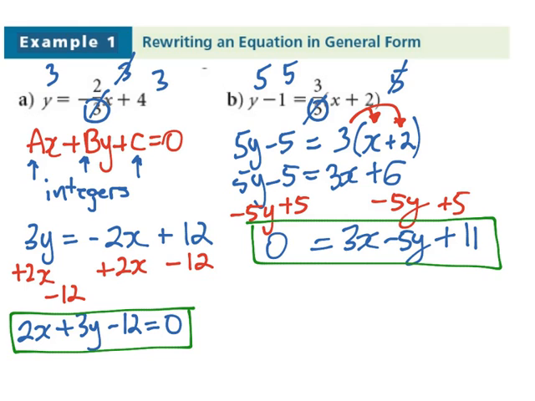The only difference between these two equations is that the 0 is on the left-hand side versus on the right-hand side of the equation. And if you don't know what left-hand side is, well, that's left-hand side of the equation, and this is the right side of the equation. Now, for our general form, it doesn't matter where the 0 is. It's either on the left or the right. Let's move on to the next example.